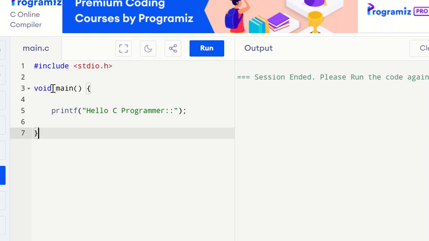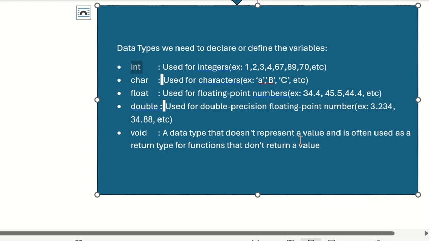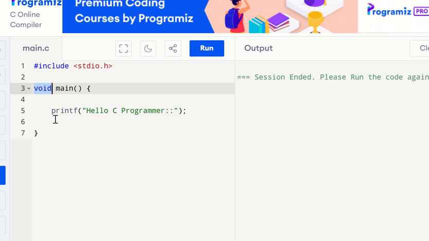So here we are using void. We have already mentioned that the void data type does not represent a value and is often used as a function return type. So here we are using void, and that is returning nothing, indicating that it will return nothing, but it is also a data type. If you are using integer, we need to return something, zero, whatever. If you are using float, a float type value will be returned by this main function. Main function is mandatory in every C program. Main function will be there, otherwise the code will throw an error.